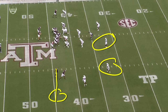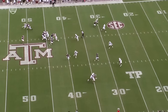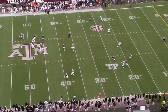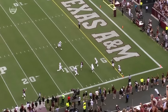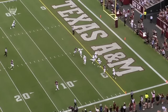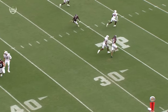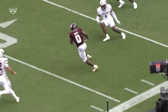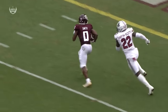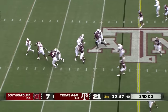He's going to be double teamed by these two right here — inside, outside, a bracket. The outside part of the bracket, the freshman Gilgore, you've got to stay outside the cushion for this seven route when he breaks back outside. He loses leverage, gets caught up in the wash down the field. Once Anais Smith has room to run, he's one of the most dynamic open-field runners in all of college football. But when you have a guy doubled — inside and out — and he runs an out route, the outside part of the bracket, that's for you to take away.